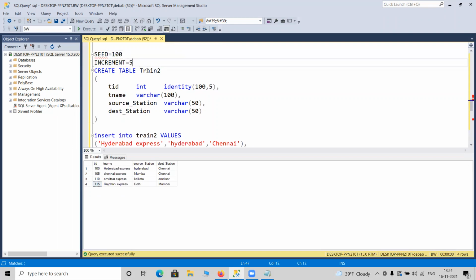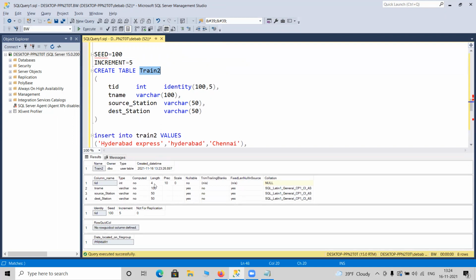I can take a look at the metadata of the table as well if I press Alt F1. Look, here under identity it is written TID, seed value is 100, and increment value is 5. And you can see for TID, nullable is no, because you cannot avoid inserting a value into this field.